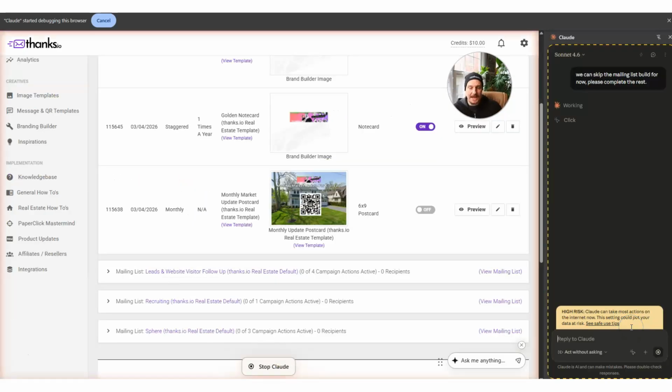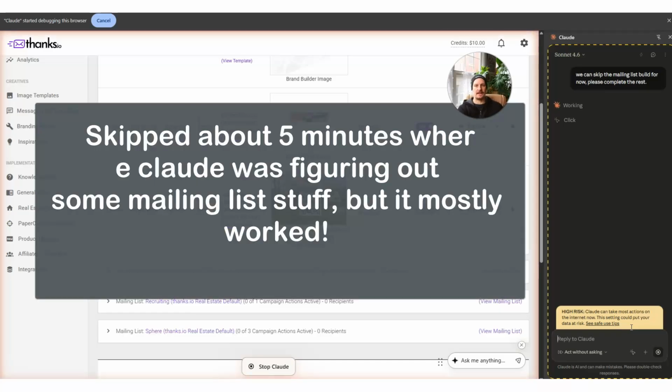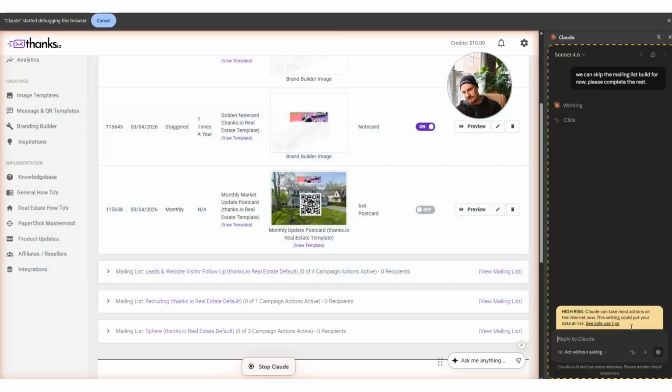It's a really nice way to do things that you find in docs, whether it's for thanks.io or whatever. And as I said before, if you happen to own a software or a SaaS and you're doing documentation, this is a really good way to test it, to see if the documentation is good enough for a human to follow, and what kind of questions the human might ask, because the AI is going to experience things almost exactly as you write them out, which is an advantage over the human, because the human's going to maybe not follow your instructions right.